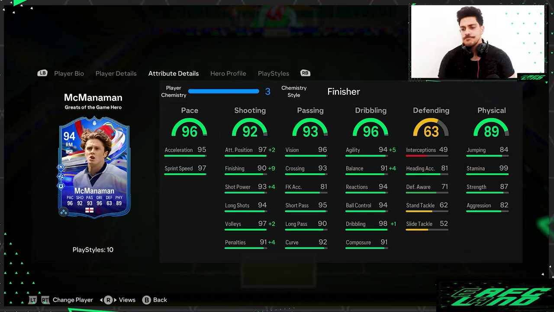Defending, not good defending. It doesn't matter honestly. He's a winger. You don't want defensive stats. But the physical has got 89. Stamina 99, probably the most important one. 84 jumping, 87 strength and 82 for aggression.